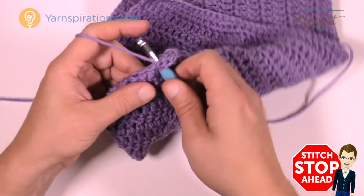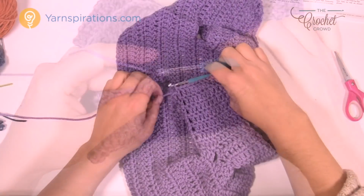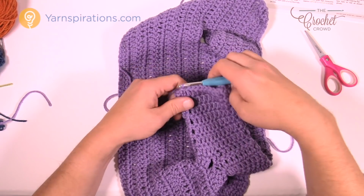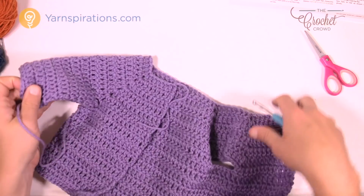You'll need to do both sleeves, so I'm going to leave that in your capable hands now, and I'll see you at the end of doing the sleeve area. So I've just finished 4.5 inches of this one sleeve, and I'm going to do the other side just the way I showed you, and then fasten off, and I'll weave in the ends later and come back to it. So this is what it looks like so far.